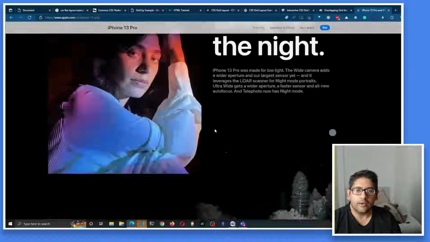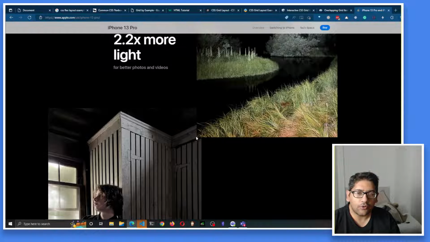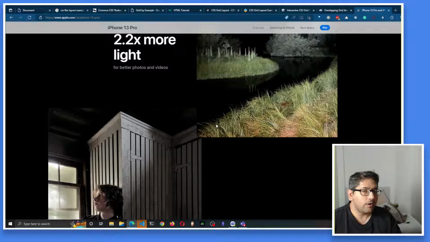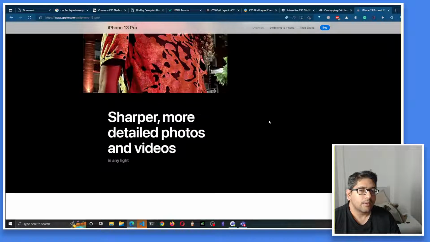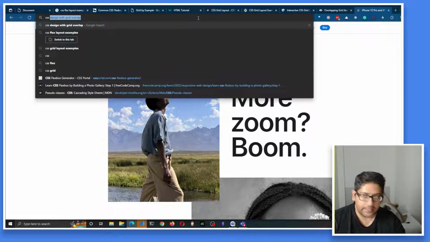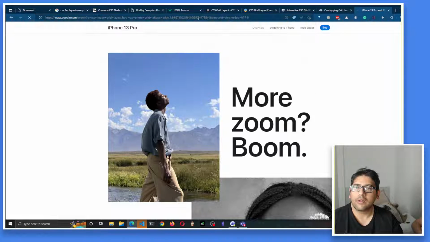Okay, but where would you actually use it? You see this photo coming over this photo? You can do it with margin -1, minus whatever, -10, and move it to the other side. But if you want a fixed layout, for example, let us say CSS photo grid layout.